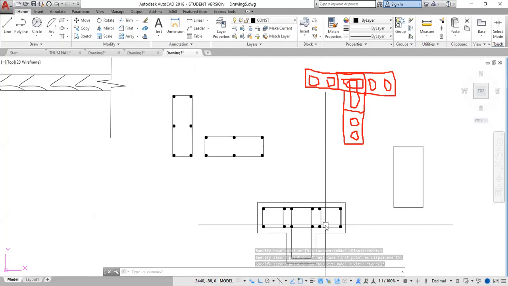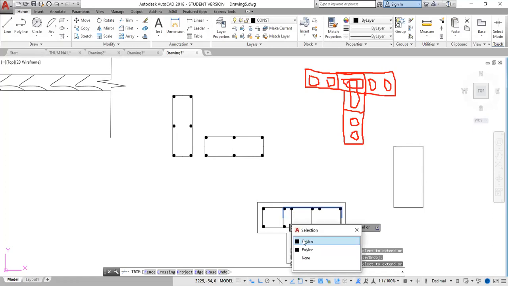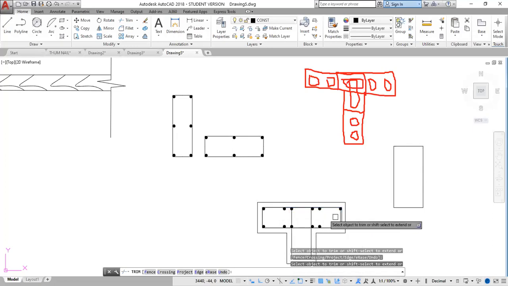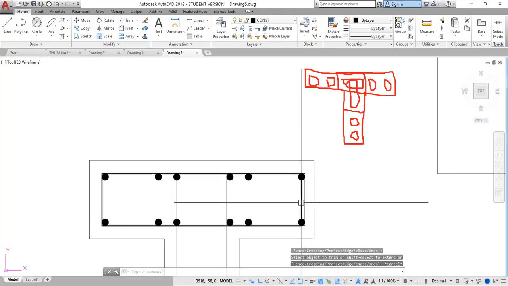Now I'm going to trim off some of these. Trim, TR, enter, enter, trim, trim, polyline, trim, trim, polyline, trim. Now I'm going to delete some of these as I don't need some of them.